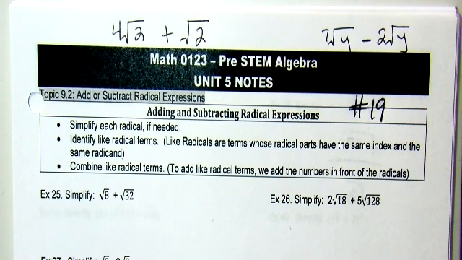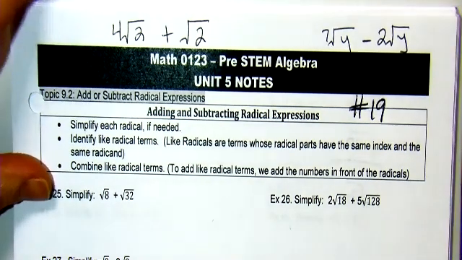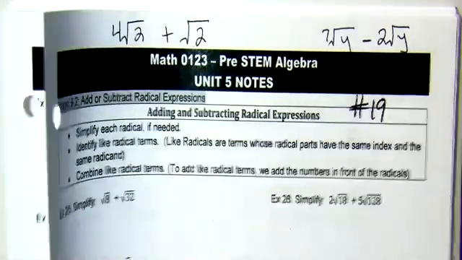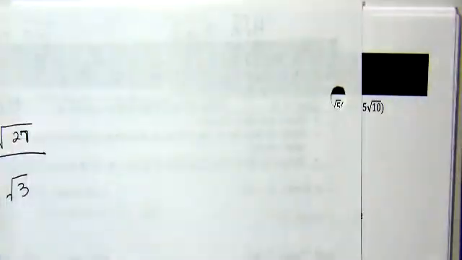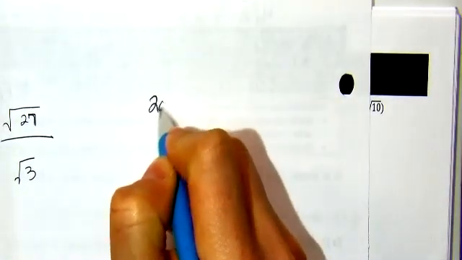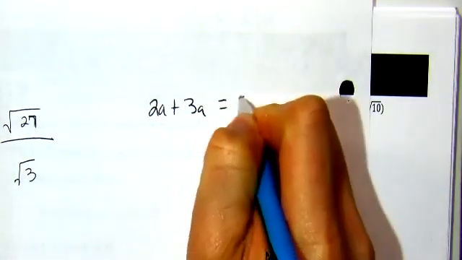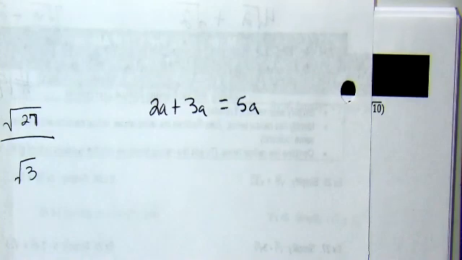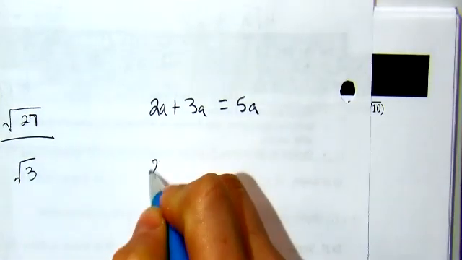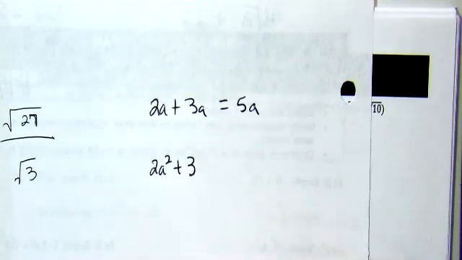comparing or deciding if the radicals are like terms. Just like whenever we learned about like terms with variables, I'm going to turn this over and go over that. When we took 2a plus 3a, we called those like terms, and we just added the numbers in front of the variables and said that was a 5a, or subtracted. Remember, if we had something like 2a squared plus 3, those were not like terms, so we could not combine them. And with radicals, it's very similar.